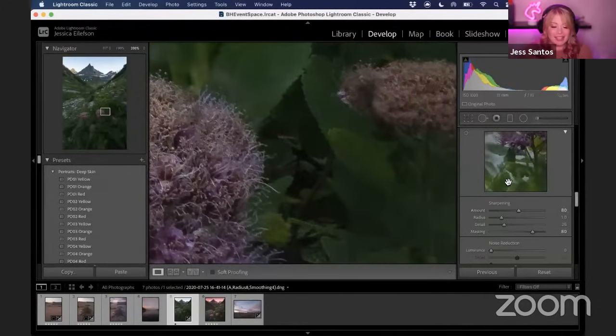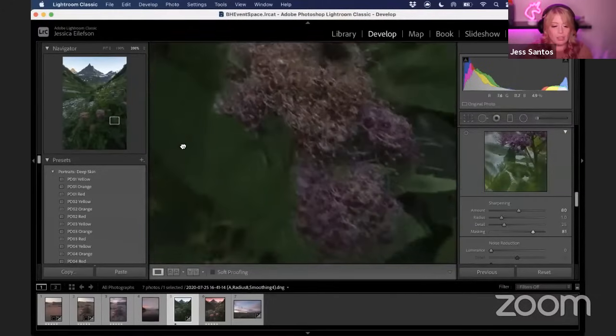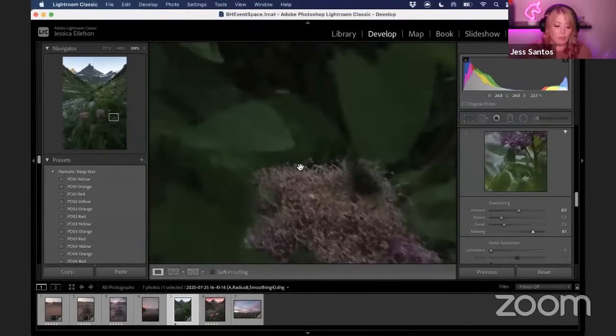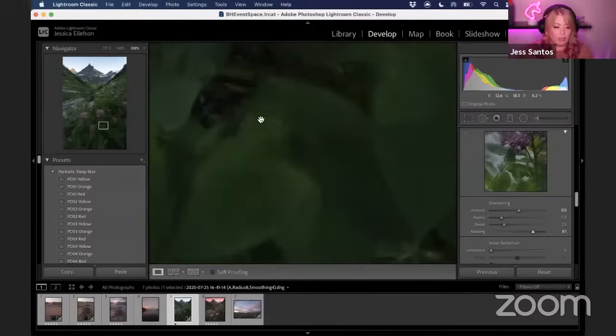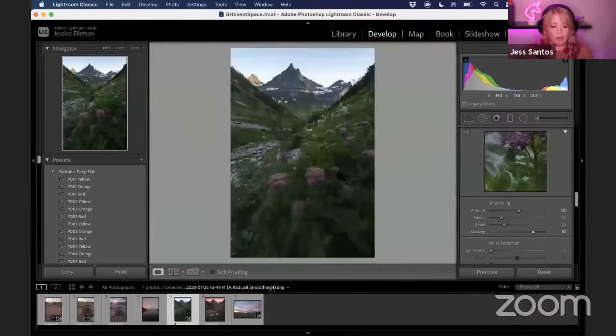As you can see, if I just had this down here, do you see how much noise is now in my leaves? I don't want that. So when I mask it back to the 80, which we settled on, now in the shadows, there's less noise, but it's still being sharpened. You can see some movement because I can't be perfect all the time. I got some movement in my flowers. I'm not too concerned about it.